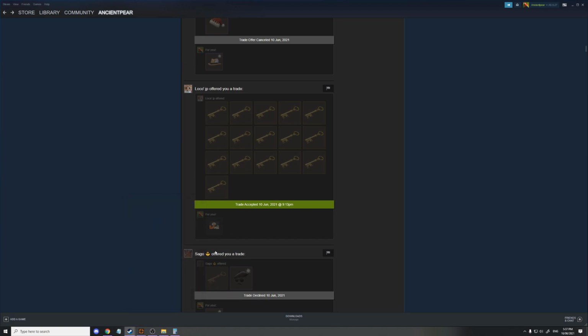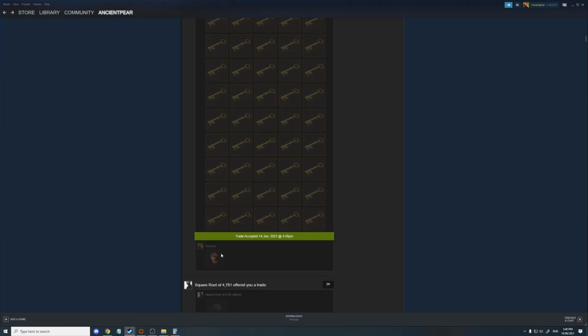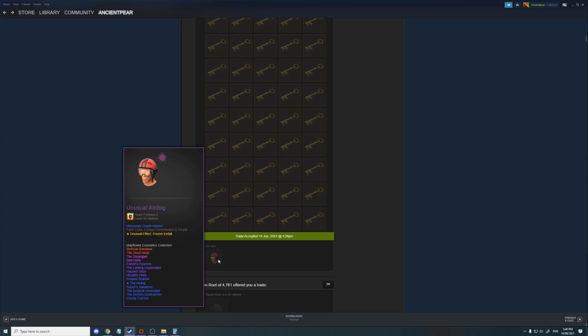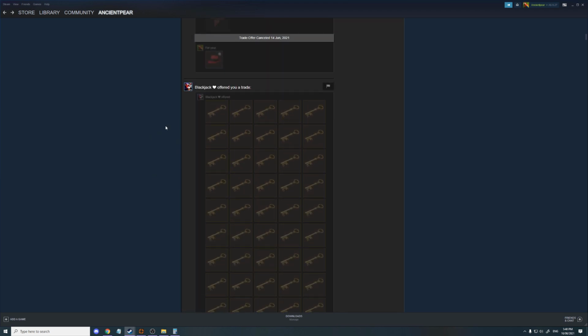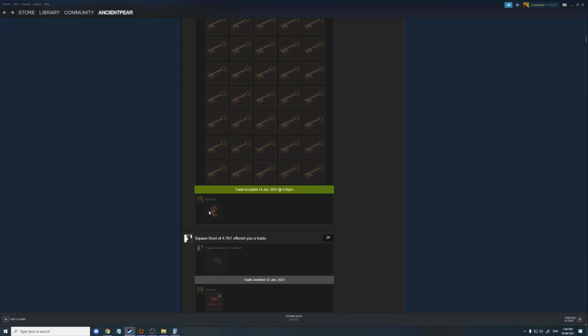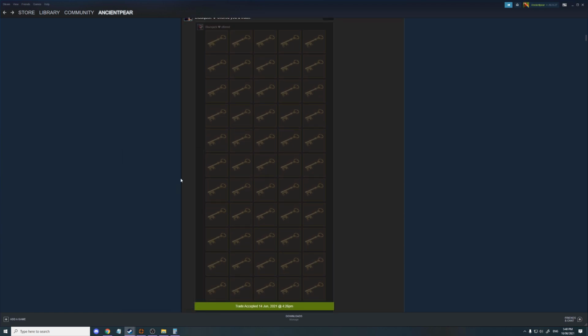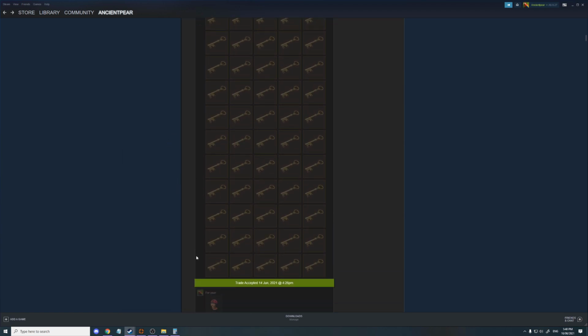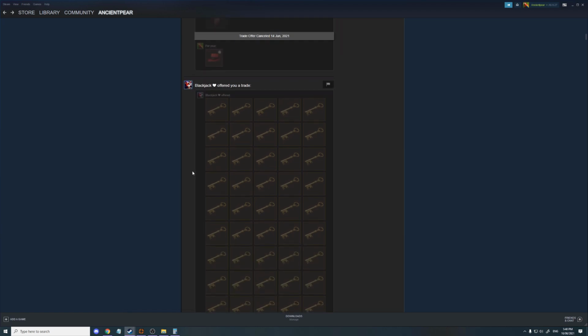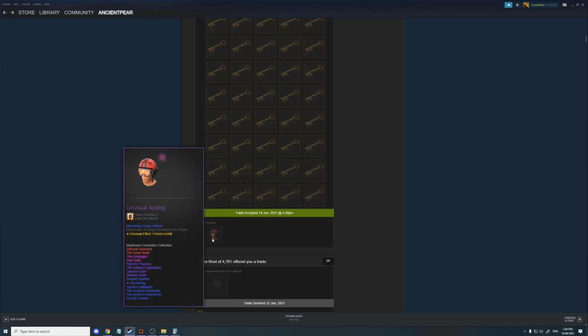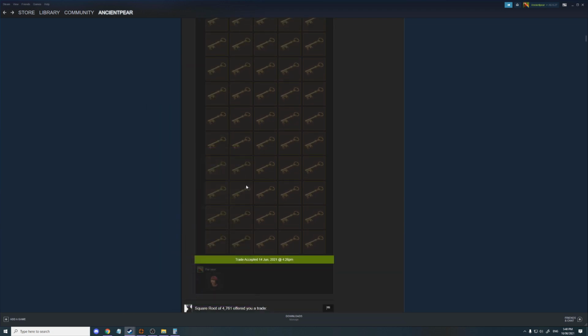So pretty simple trade. The Frozen Icefall Air Dog that I just picked up for 45 a while ago, I managed to flip it for 55 pure. This guy just sent me a random offer while I was offline and I just accepted it now. It is a really good offer considering that there was another sale at 60 and I didn't think I'd actually be able to sell this for much profit at all. So I guess it's not as nice a profit, but still that's a really nice offer.